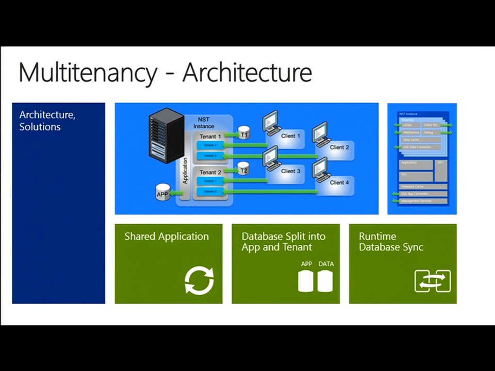Another thing that's interesting is when you split the database into two, the app and the data, what happens if you start doing schema changes? Suddenly I add a field in the application. That means that now the 10,000 tenant databases need to have this field added, all of them. And let's just make it a little bit more complex. One of these databases is down for maintenance. Now what? And later it gets online.